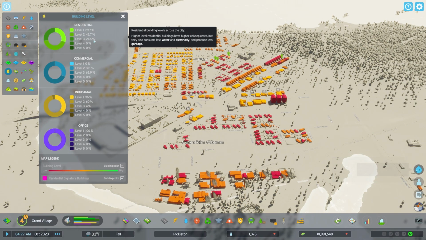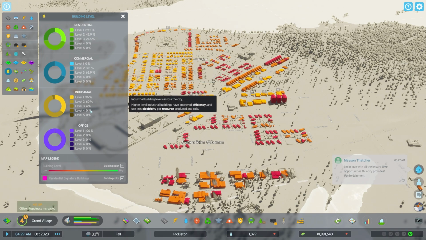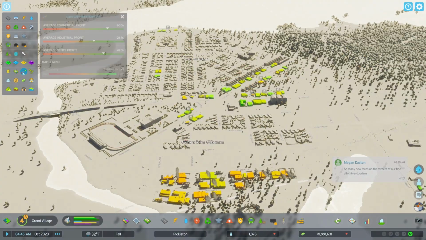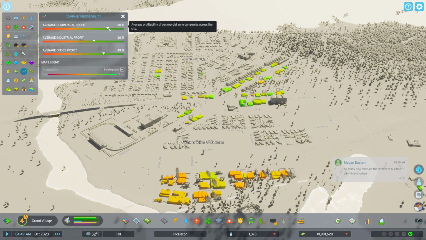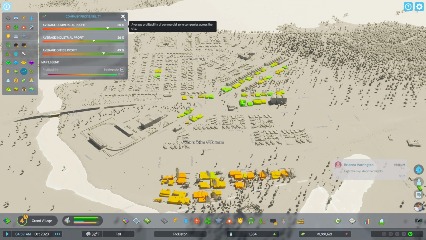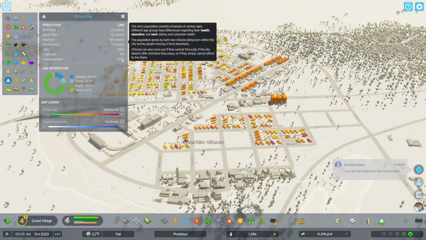And then next, if we look at building level, we can see that we have a couple in the level 3 range, mostly level 2 and 1. Office has absolutely nothing but level 1 buildings, and there are some serious perks that come with higher level buildings, such as using less electricity and producing less waste. So we want to do that. And then looking at company profitability, we can see that industrial profit is not very good, and commercial is doing okay, but the more efficient and profitable the buildings are, the more money that they have to be able to level up, and we need that.